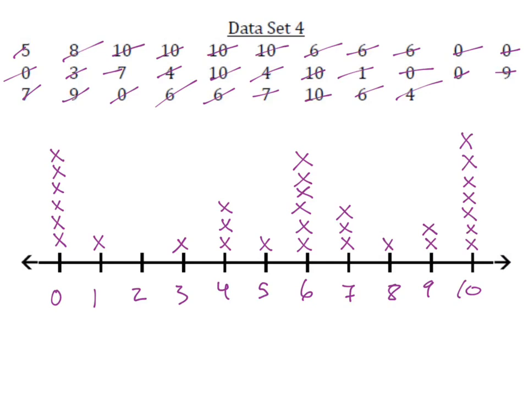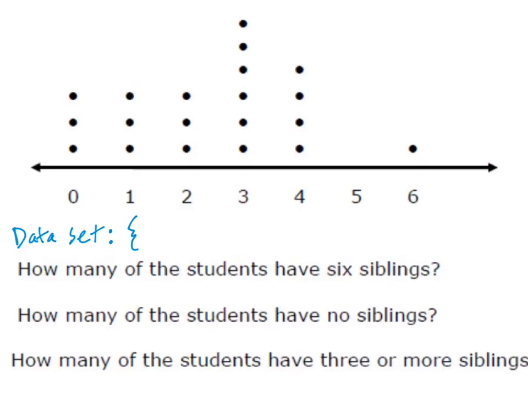All right. Let's have you check and see how you did. I saw there's only one eight and then two nines, but seven tens. And so our dot plot's going to look like this. That's how you make a dot plot. It's pretty much, it's almost like a bar graph of how many numbers are each of those numbers. But you know, it's dots or x's instead. And so that's what's going on in your assignment. You're making some of them. And then on some of the other questions, you're reading them. So we're going to do some reading ones.